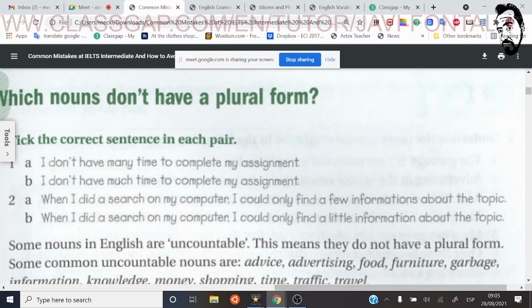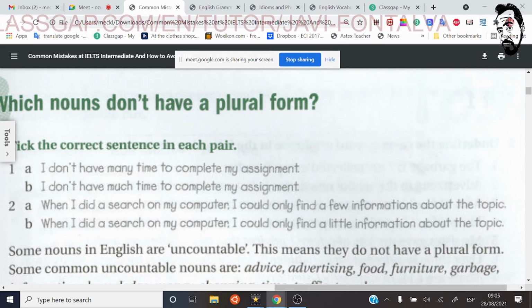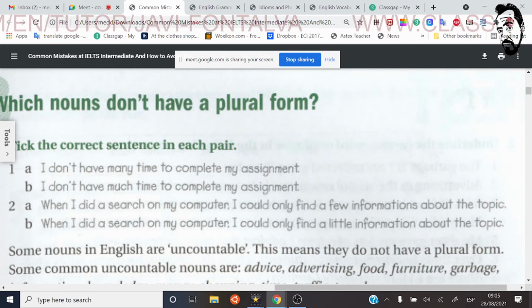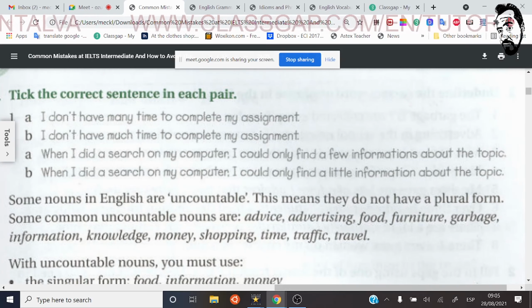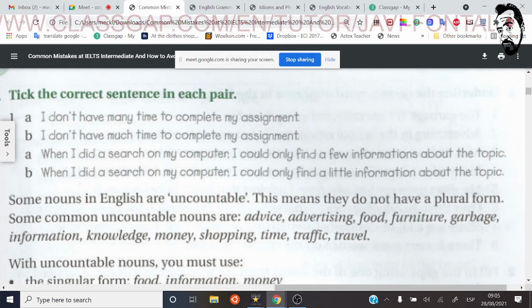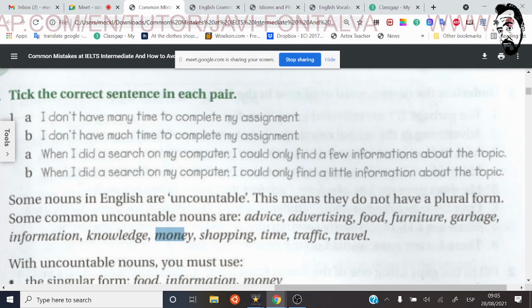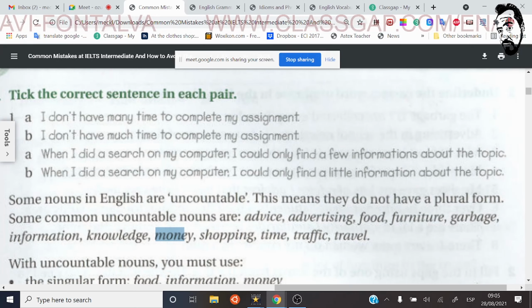Okay, let's go back. Sorry. When I have a number of uncountable, you have to say a piece of news, for example. And if I have 3 coins. Okay, coin is countable. The problem is the noun. So when you use the word money is not countable. You cannot say I have 2 money, but you can say I have 2 coins. That's possible, okay? Because coin is countable.